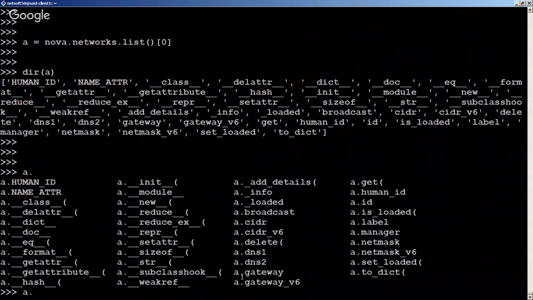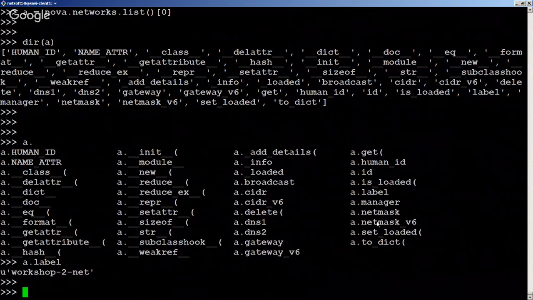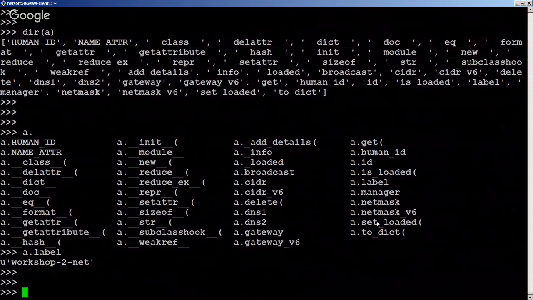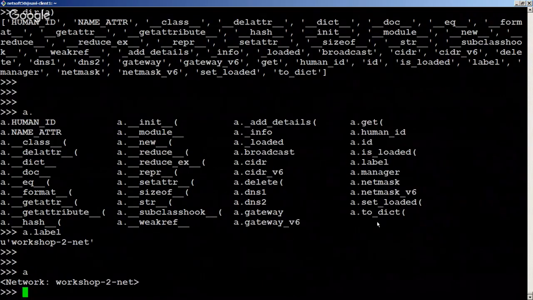And yeah, it doesn't have anything called name, right? But we do see something called label. So what is label? There you go. We found out that the network object we've saved to A doesn't use name. It uses label to store the name of the network object itself.